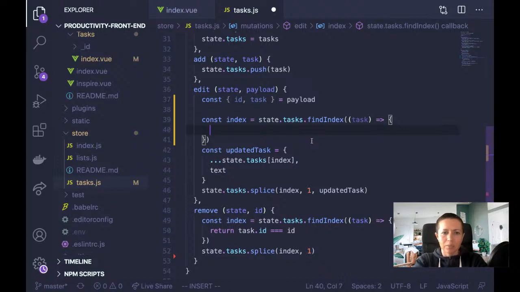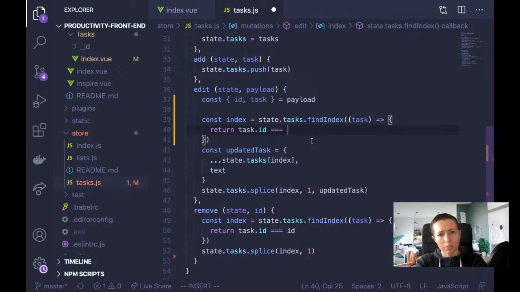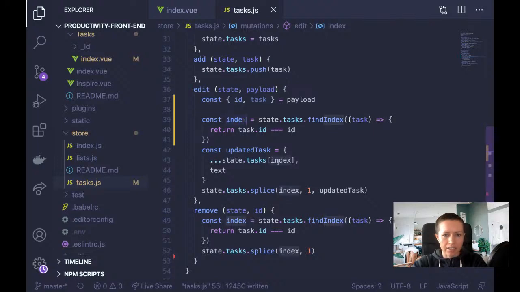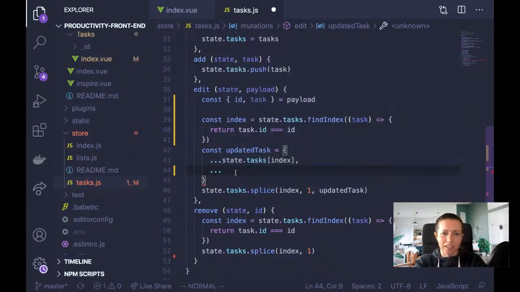Okay, so let me return task.id equals ID, and that should find the index of the task that I'm looking for. Then I get the index, I look up that task, I use the spread operator to steal all of the elements on the task, and then I overwrite them by using another spread operator and doing task.